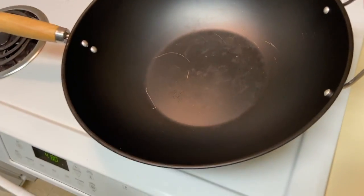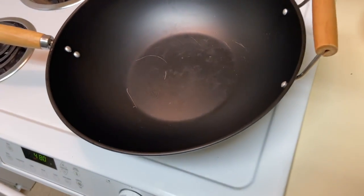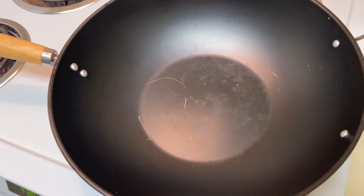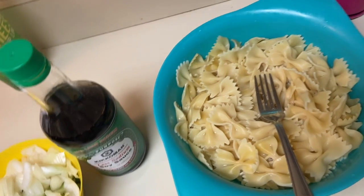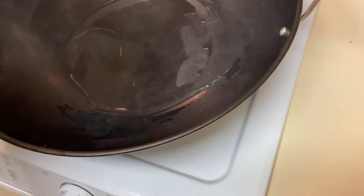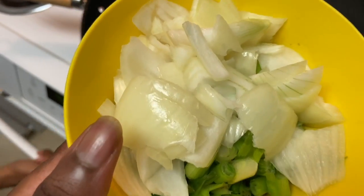And my virgin olive oil and pasta. Today I'm using the bow tie pasta. I'm going to be using this pan to make my stir fry. I'm going to be adding — first I'm going to start frying the ingredients, then add the pasta later on. By the way, the pasta is cooked. Now my pan is heated, I added my olive oil, so I'm about to add my onions to it.